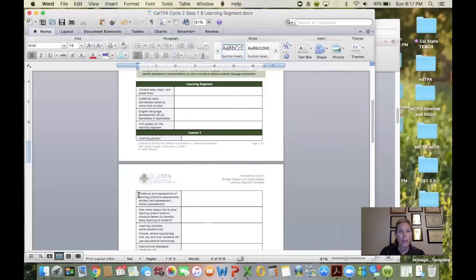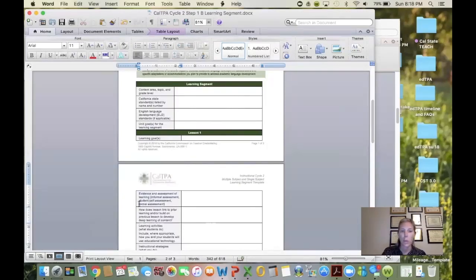And then you also need to put in the evidence and assessments of learning, right? So here you can see it says informal, student self, and formal assessment. There's your clue there. You should have informal assessment, right? Maybe it's a thumbs up, thumbs down. It's a whiteboard holding it up. You need some sort of informal assessments, maybe more than one, built into each lesson. And then you also need a student self-assessment built into each lesson. And I know during your time in the program, you have had experience identifying and looking at and practicing with student self-assessments. So in each lesson, the goal is that you will build a student self-assessment into the lesson.